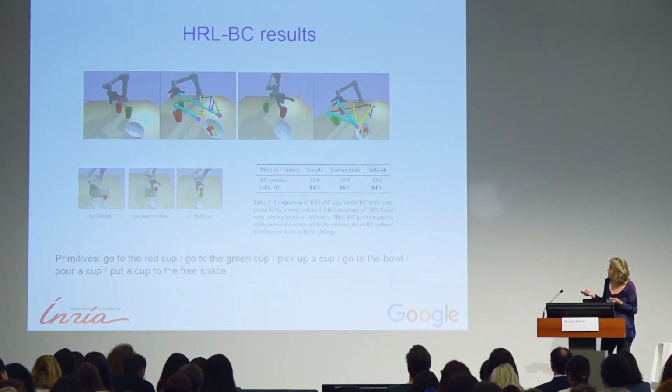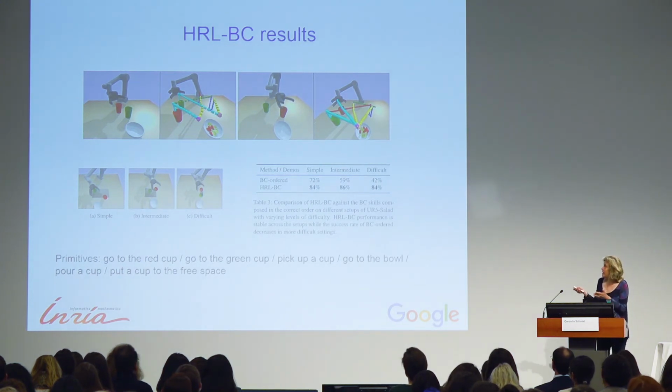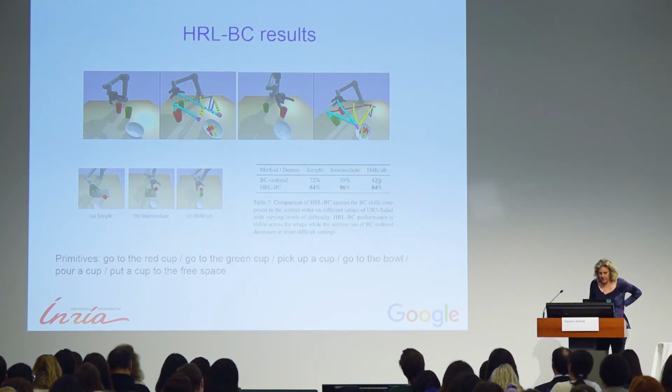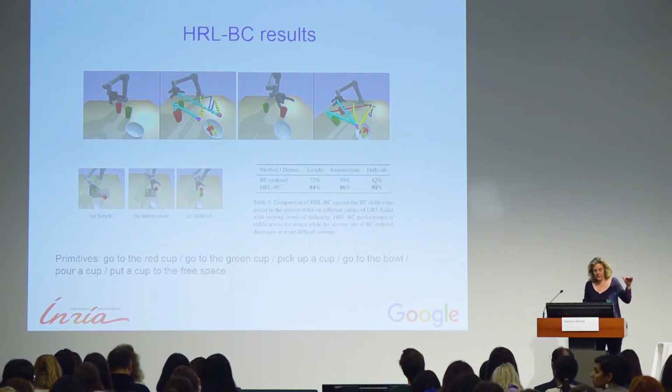And so here, what we have is this hierarchical RL with BC skills. Here you can see a set of different skills. And what's actually nice, if you look here, is that if the action is really hard, you can see that if you just take the skills ordered as they come, the results are much lower than if you put RL on top of it, right?